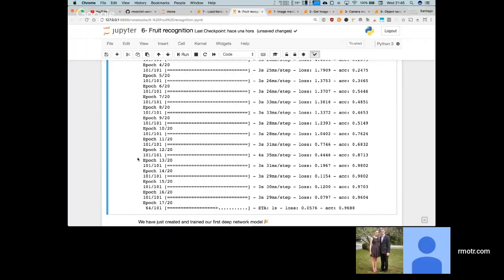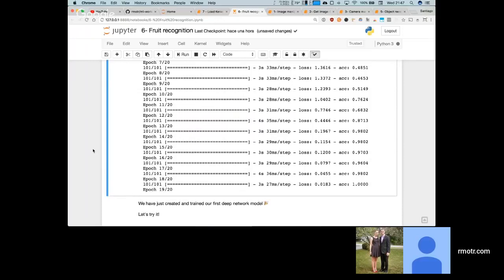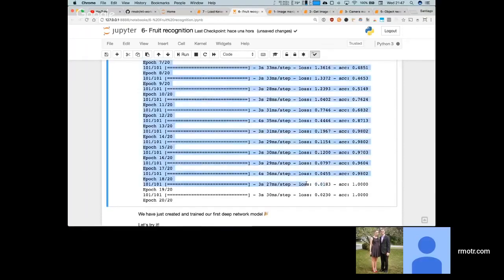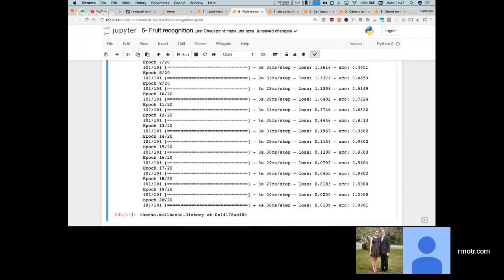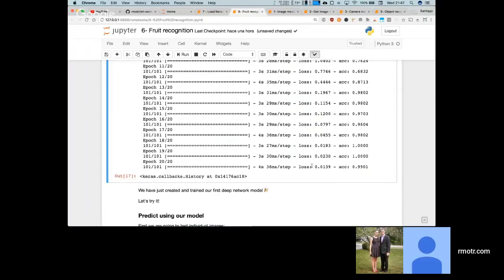195, 96, there you go. So these are machine learning models being trained live. Okay, the loss is also being reduced a ton. There you go. And out of all these iterations, we had 20 iterations. Our machine learning model has a 0.99 accuracy with a 0.013 loss. Okay, this is the error of the model.